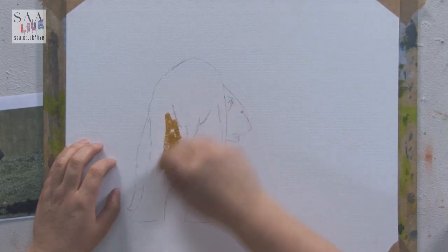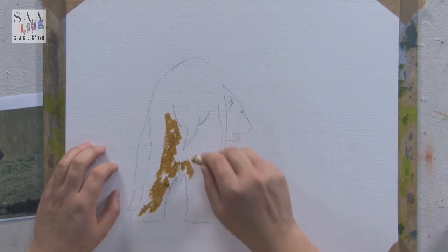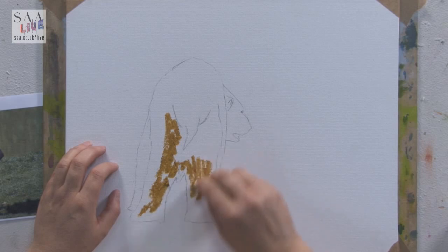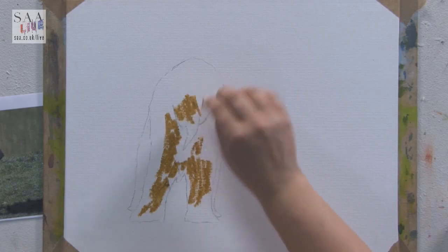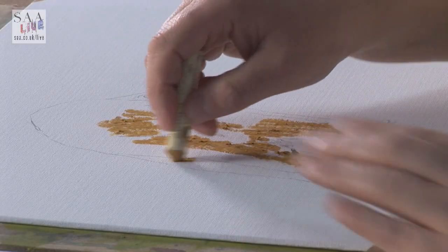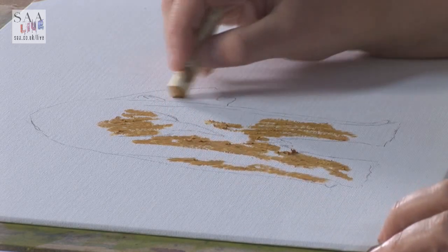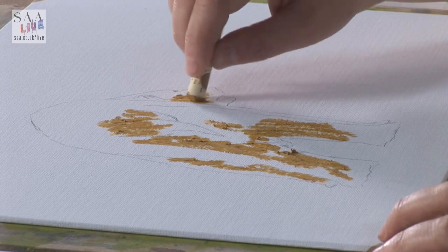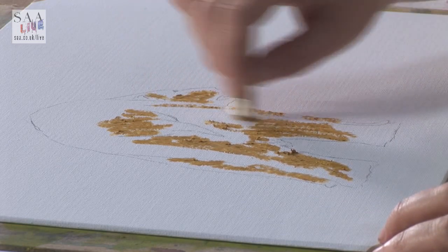I'm just going to put down very roughly colour, because I know I can layer, and I know I'm going to manipulate it a little bit more anyway. Mind your left hand, please. Sorry. Thank you. I was warned about my left hand. It's because you're like that and you're resting and you're leaning on it. Okay, Gary, yes, I will keep my left hand out of shot. People need to see what you're doing, Anita.